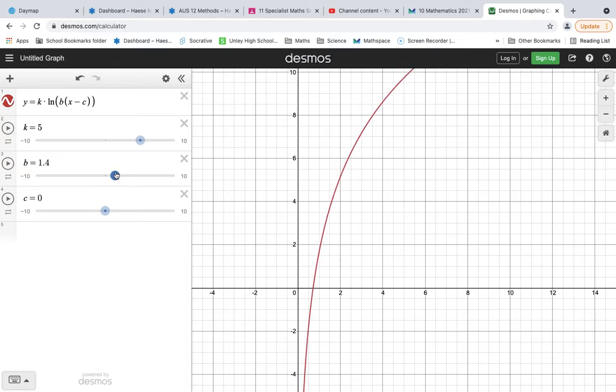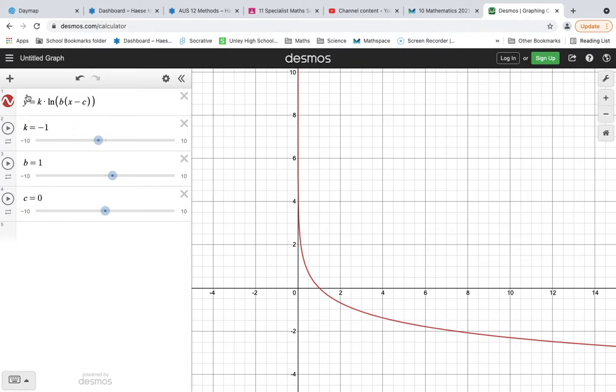I might just go back to the k for a minute, because with k, we can think about, well, what happens if we go negative? You'll see in a minute. Hopefully this won't surprise you too much. So I've made it -1. That's going to take all the y values that I was getting and make them minus of each other. So I might just quickly swap between.